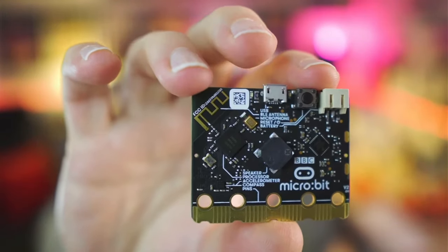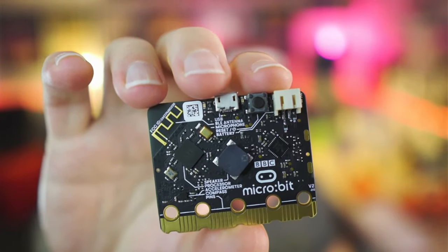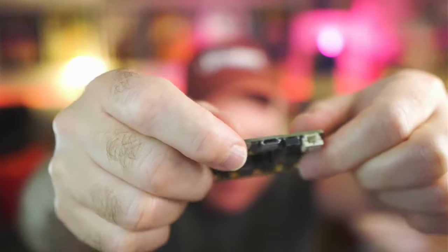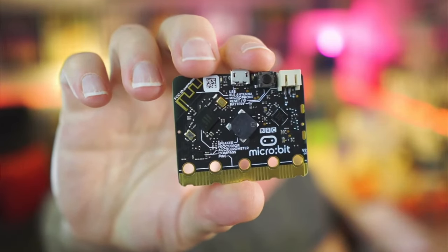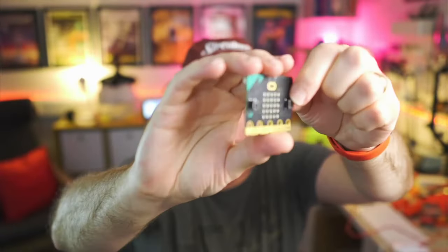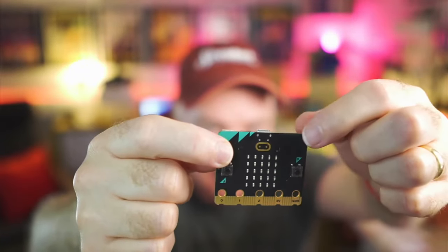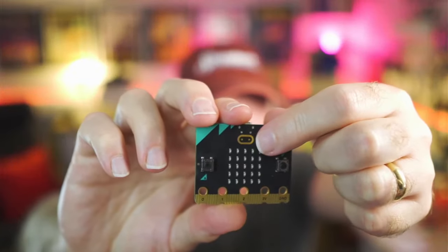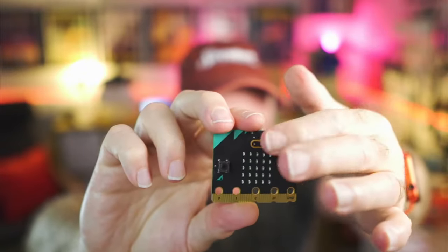So it has a radio just here. It has a USB, Bluetooth antenna, microphone. It's got the reset button. This also has that white thing that's just here, is for a battery. So you can connect a nice JST connector for batteries. We can see it's got a speaker, it's got a processor, accelerometer, compass, and all these pins. And then on the other side, we have two buttons, like a left and a right, and we've got this LED matrix. And unless you've programmed and played with this, you wouldn't know that that gold logo there is actually a capacitive touch sensor. So if you touch that, that's also a sensor as well.